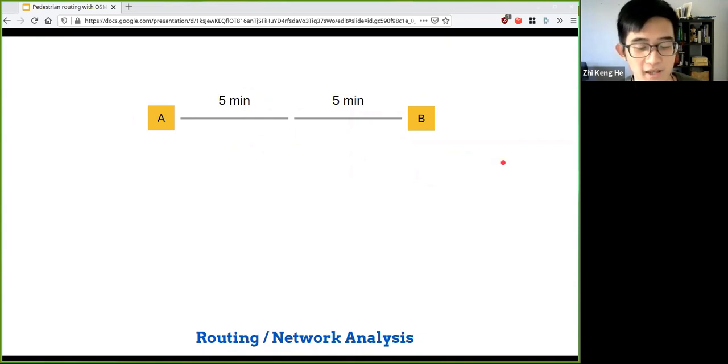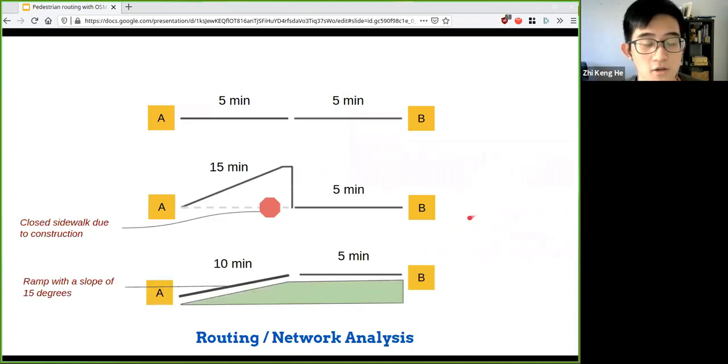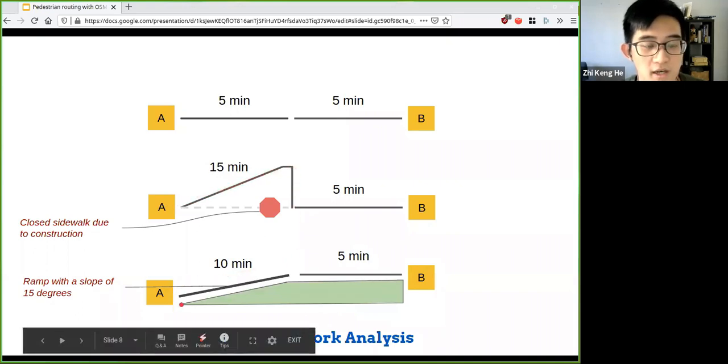This doesn't really apply to the real world because there's a ton of barriers between all these stops. If there's a sidewalk that's closed, there has to be a detour. That's going to take a considerable amount of extra time, because you're going to take more streets. Or if there is an elevation gain, an incline, it might take some extra effort and extra time to go to a location. So these are the barriers we want to collect. That's going to help us model our network and figure out where folks can go at a certain amount of time or a certain amount of effort.